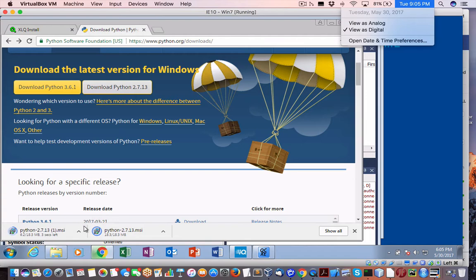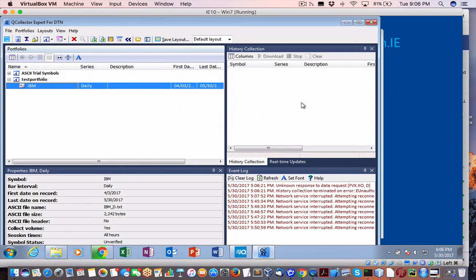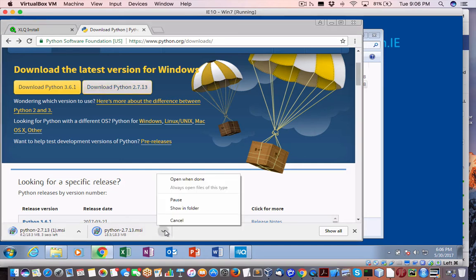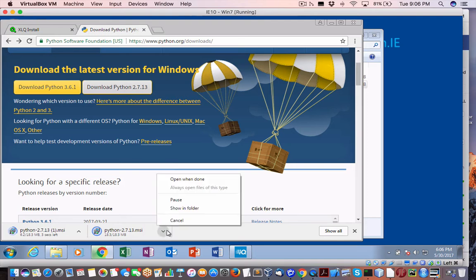So I guess here we've got Python downloading, or is it? Let's see if I can run this. Going to clear that. Just wondering if this is finished downloading. Oh. Is it still downloading? Oh, no, it's downloaded.